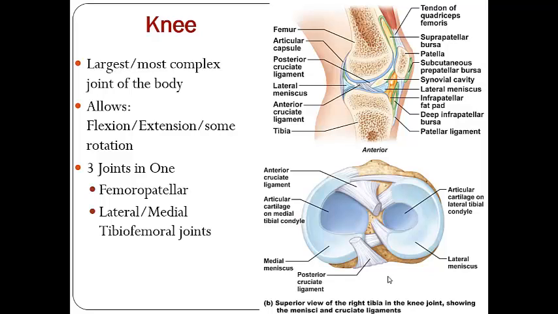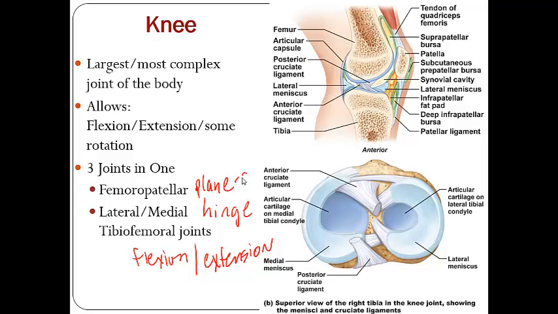And remember that it's these synovial joints that are going to have the most supporting material to prevent injury. So the tibiofemoral joint is going to be primarily a hinge joint. It's going to be a modified hinge joint. It's going to permit flexion and extension, which are the two primary examples of movements that would be allowed by hinge joints. But when the knee is fully extended, side-to-side movements and rotation would be possible, but some of these ligaments and the menisci are going to prevent that. The femoropatellar joint is going to be a planar joint. And so this is only going to allow for gliding movement to occur.